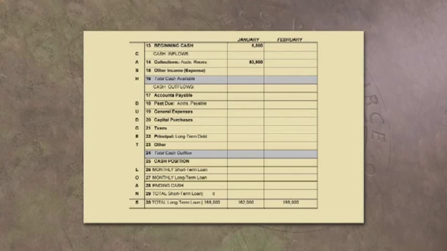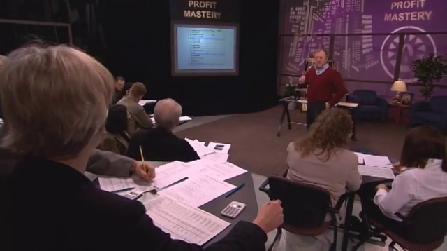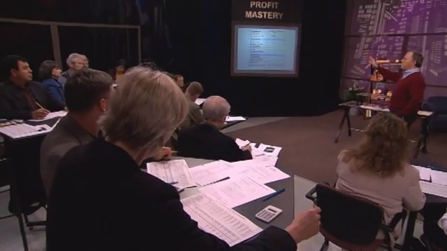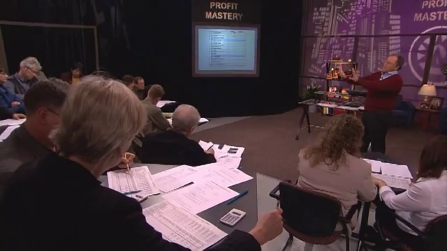So we need lines 13 through 25 to check that out. You with me on this? That's lines 13 through 25, January and February. I'm going to work through these, and then you're going to do the rest of them. And you'll have your facilitator to support you. Now, beginning cash. Where did we get that again? Somebody help me. That was the ending cash from December of last year brought forward into this next year.